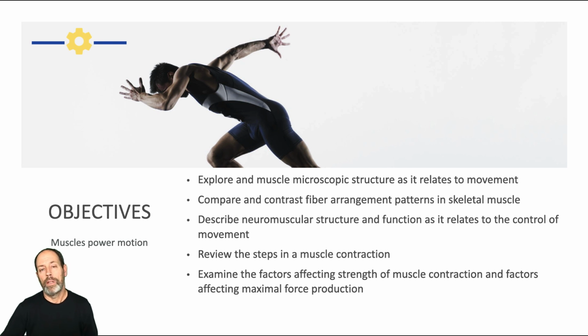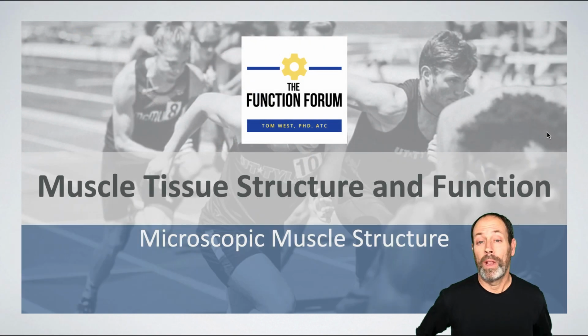And then finally, we're going to look at the different factors that affect the muscle's ability to generate tension, whether this be an explosive, powerful motion where we want a lot of strength in a short period of time, or where we want long-term, repetitive, submaximal contractions as we see in endurance events. So let's get started by taking a look at the microscopic structure of skeletal muscle.